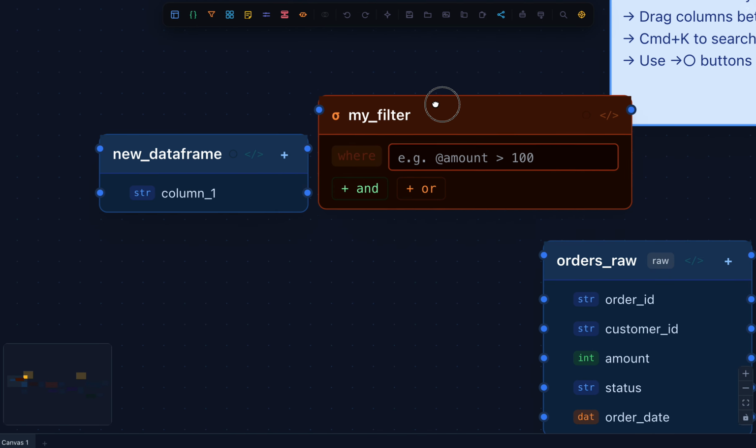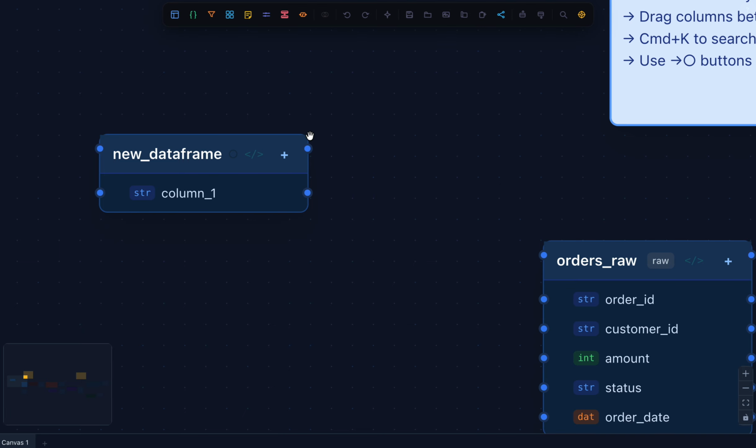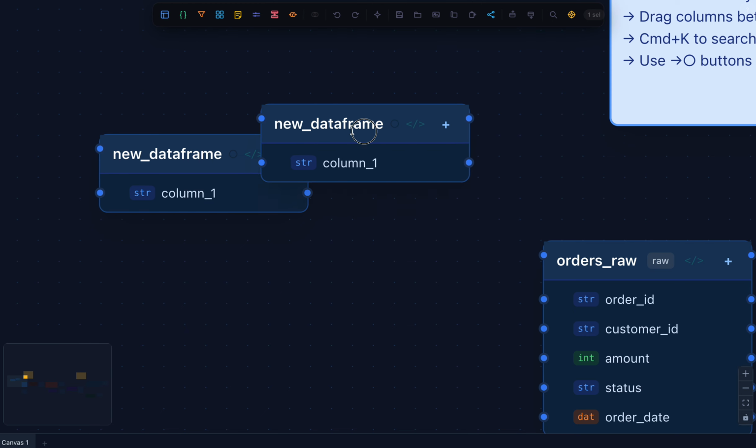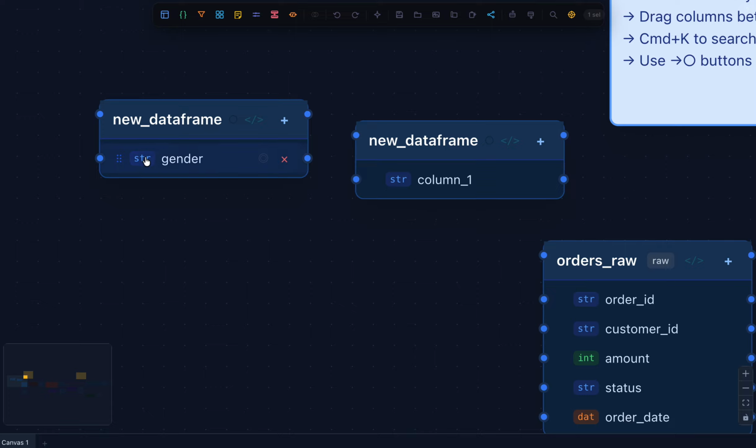I made it very clear. You can drag from that dot to that dot, and here's the connection. Also, you can drag the attributes from one to another, like that. We can call it gender, and you can change the type of that gender.